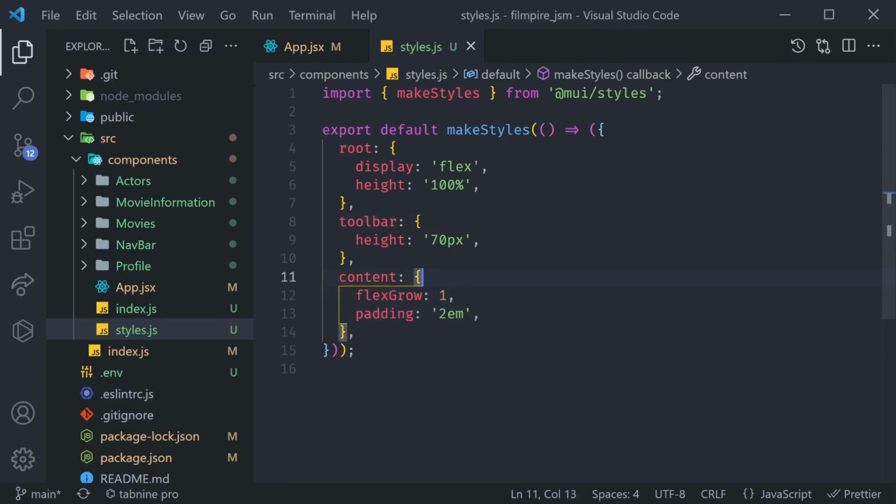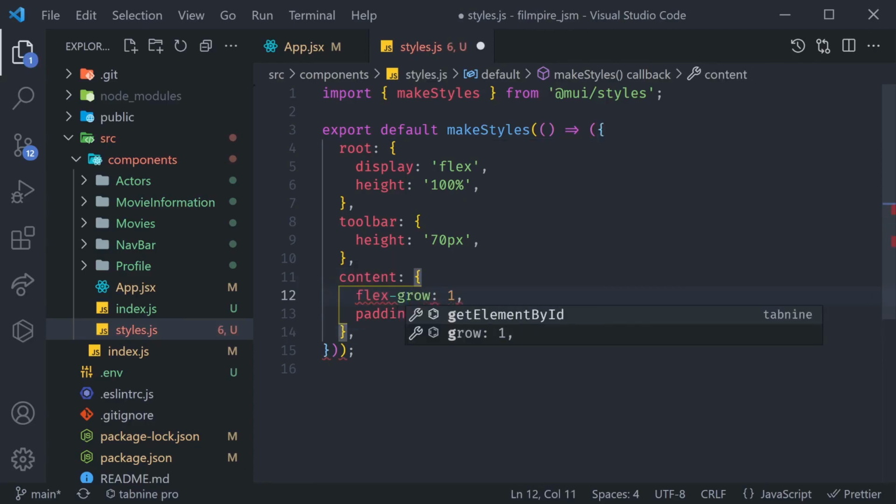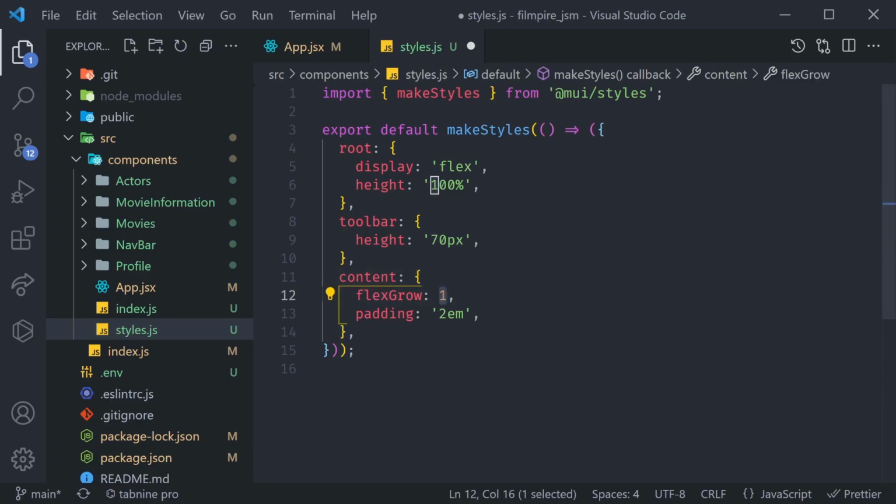Now, there are a few things we can notice here. If a CSS property has two words, something like flex-grow, we're going to write it in camel case like this, flexGrow. The second point is that if you simply have numbers, you can leave them as numbers, but you can also make them strings. So in this case, we're always going to use a string of 70 pixels, 2em, or so on.